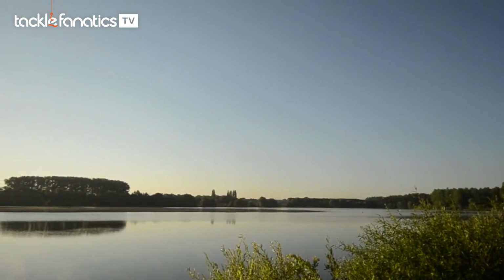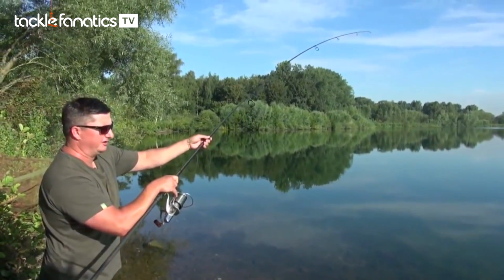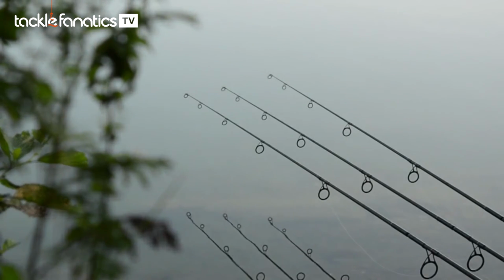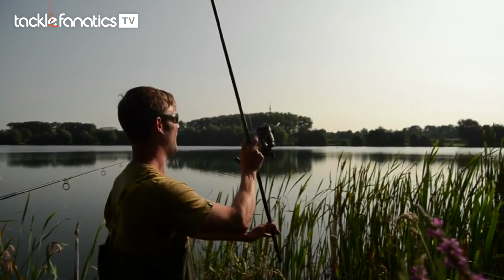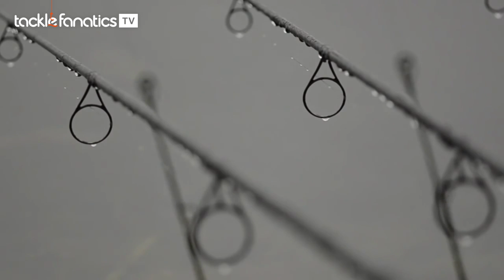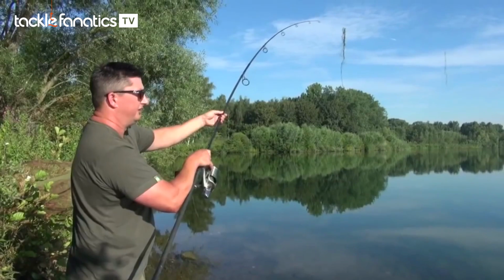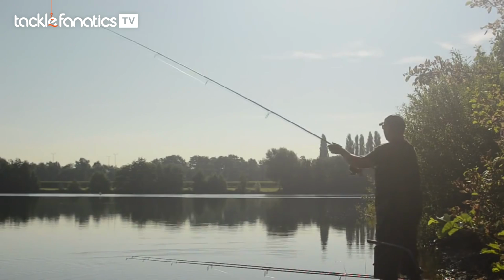The hardware that Darrell and I are using for this opportunist style fishing is almost identical, and that's no coincidence. We're both on 12-foot 3 3/4 Bezier rods, and that might sound pokey for fishing close in, but it means we can do everything from a rod length to 120 yards with ease. And we've got the big guns in the car, so we've got some stepped up infinities, 13-foot infinities, a new rod. And if we had to fish out at extreme range, that's what we'd be using. But for this sort of just dinking it out, sort of 40-50 yards, this kit is perfect.